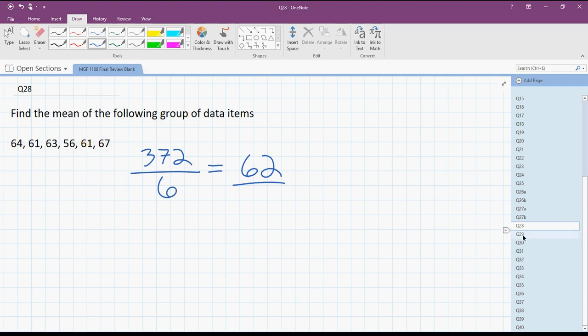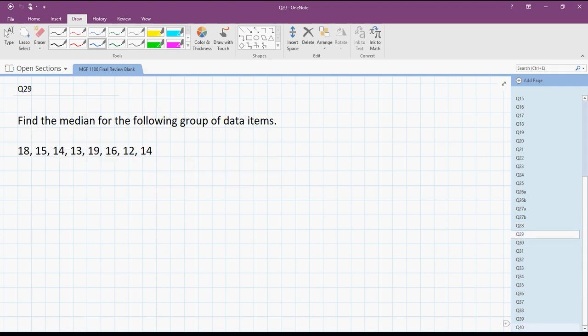All right, jumping over to number 29. So again, on this guy, we're looking for the median. I just showed you how this thing can find the median for you using your calculator. Or, again, in order to find the median, what does median mean? The middle. So you can put your numbers in order from least to greatest, and then count to the middle. What happens when you get stuck between two numbers? Add them and then divide by 2.